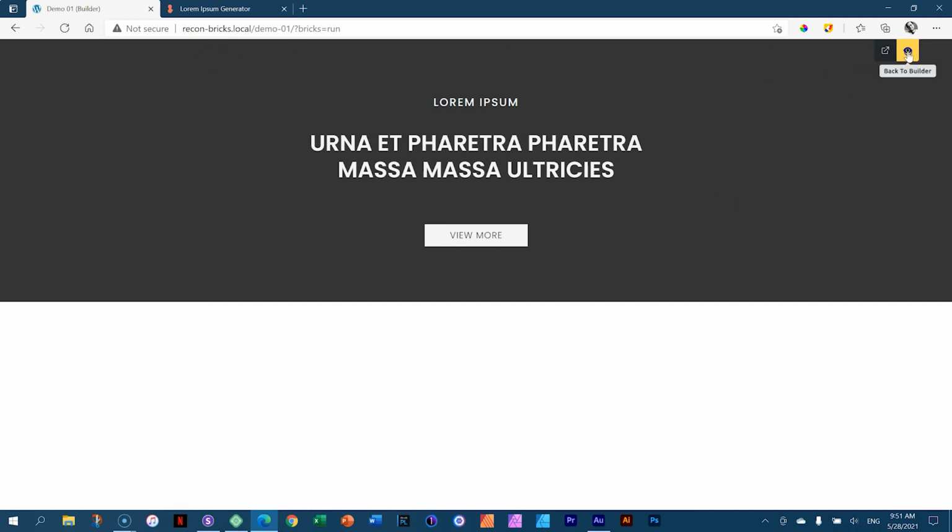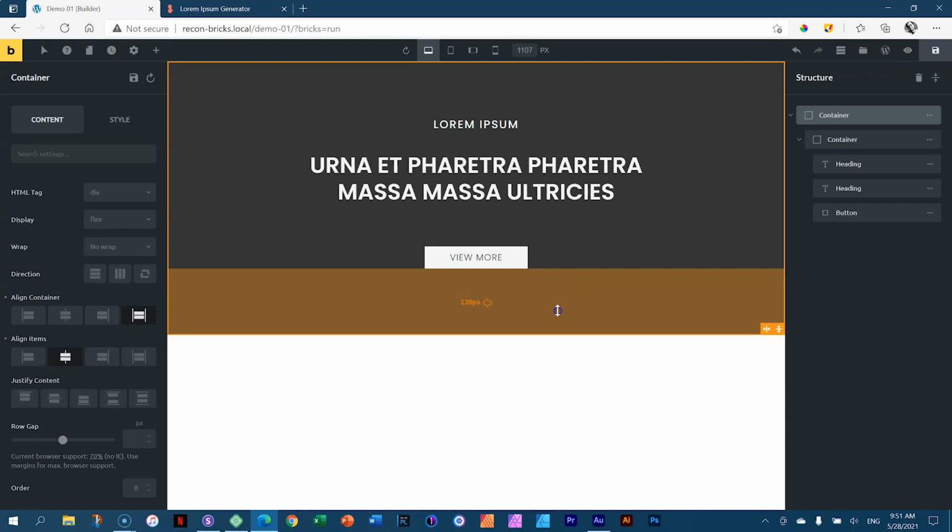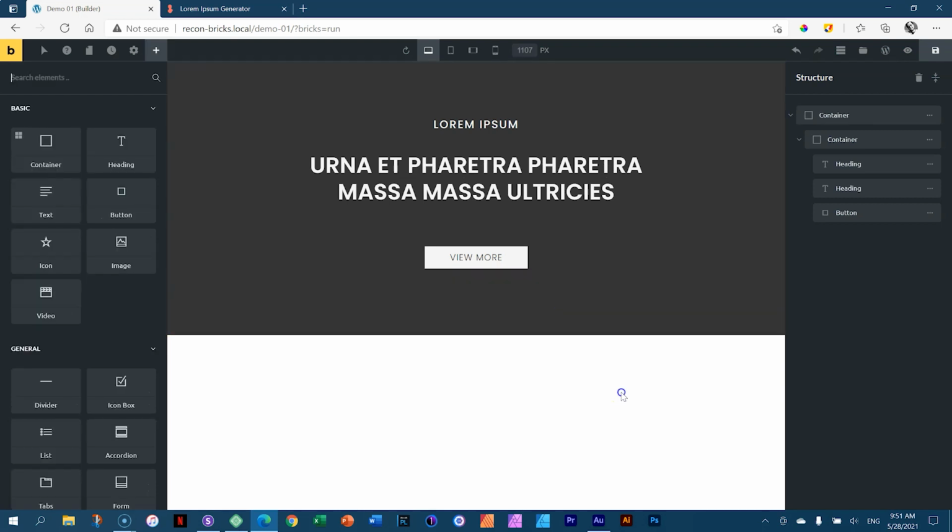Let's just click here again on back to builder. I want to give it a little bit more padding here at the bottom. Let's make it 120. Let's take quick stock of what we've done here. We've brought in a container, this one, which is our main container. And then I've added another container inside it to act as a column. It makes it much better for your styling and layout, especially when we get to something like your responsive design, which we'll touch on very soon.